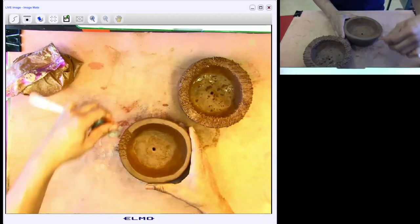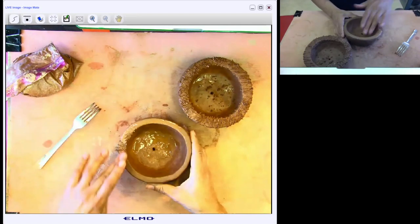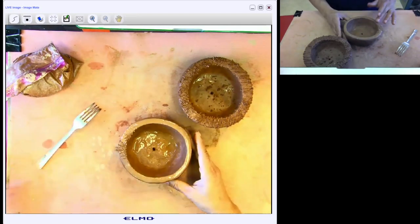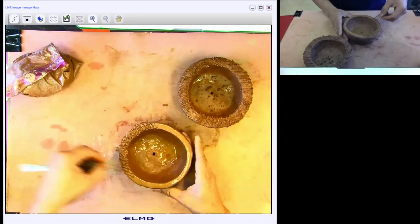If it's a little bit too dry, I would go as far as taking some water with my fingers and just rub it on the lid if it's kind of dry.